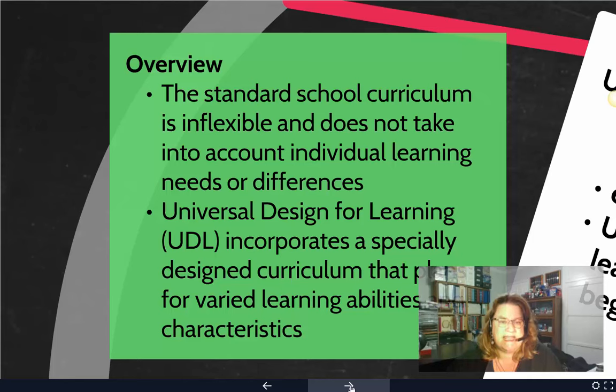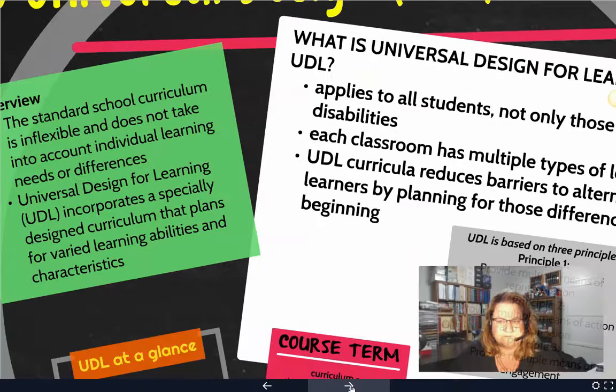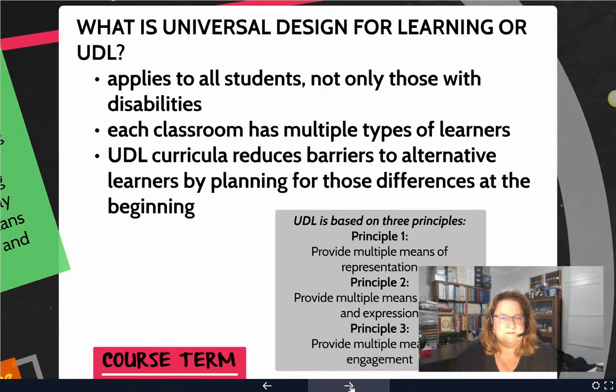It really helps all learners. There could be people who just have a slight speech disorder, but it might help them. People who have a learning disability, people who are typically developed. This universal design is there to help everyone. Now again, it applies to all students, okay? It assumes that in one classroom there are different types of learners, not just the visual and the auditory and the kinesthetic and the musical, but that is taken into consideration as well, okay?